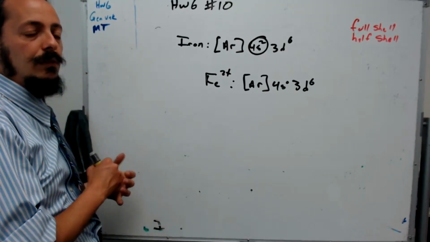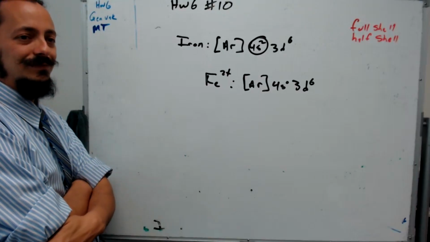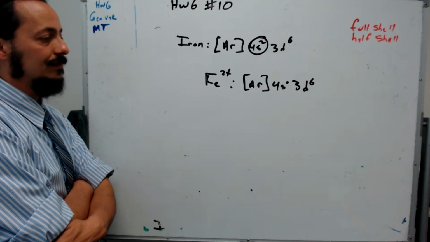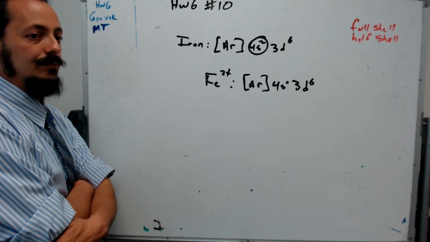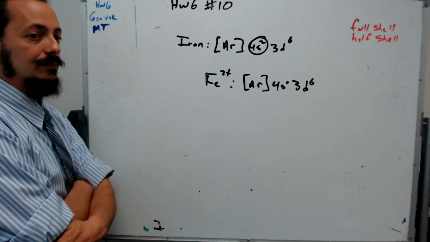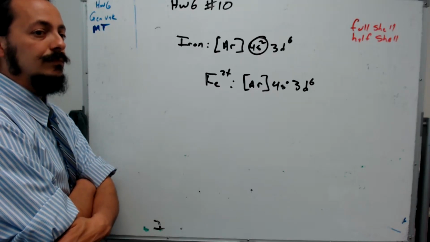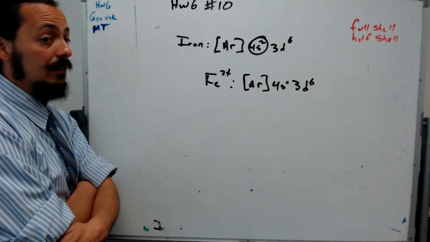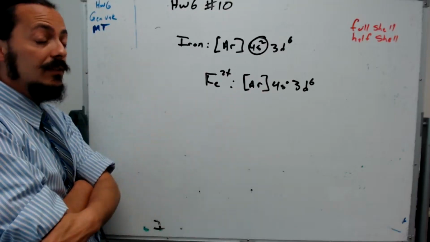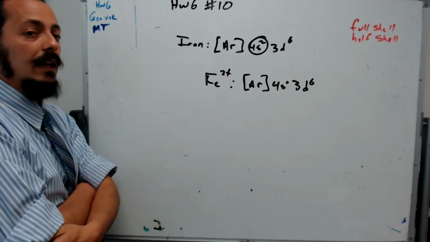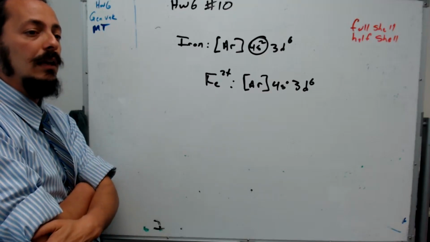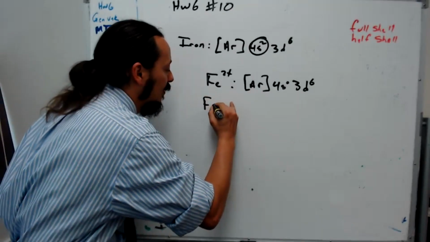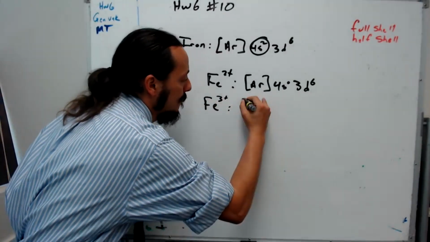But I just don't understand why you would have Fe2+ even be a thing, because then 3d6, it's not like a half shell or a full shell. Right. So this is actually not the most common iron. It is a kind of iron you do find in the natural world, but there's one that's more common, more likely. Fe3+. Why Fe3+? Because then you have a half-filled d orbital.